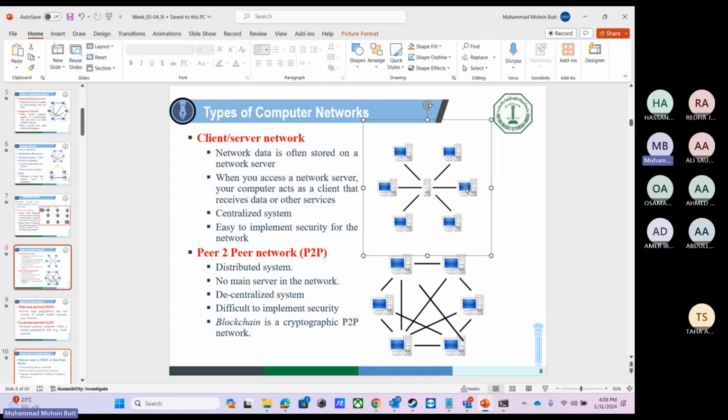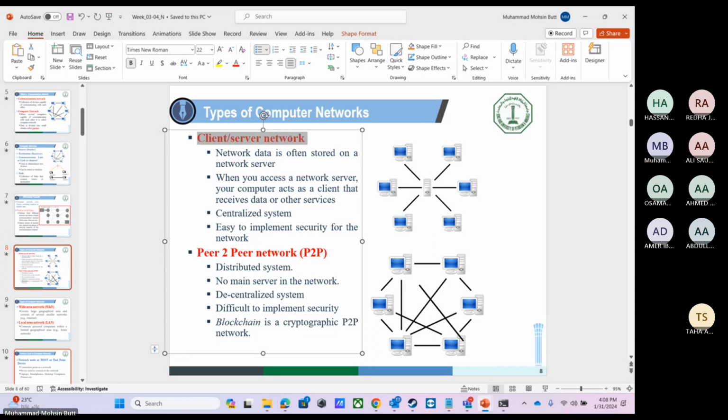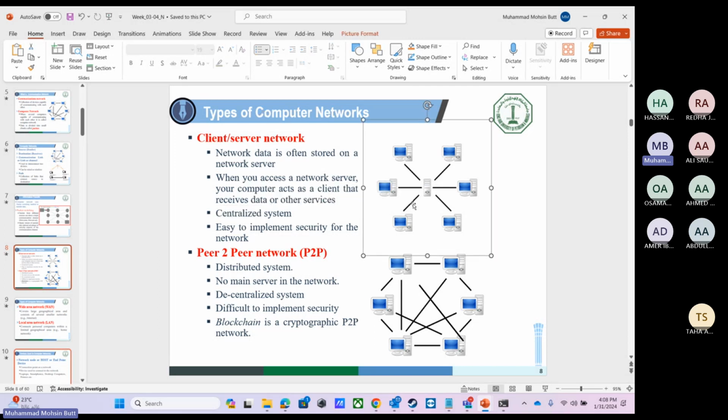All these other computers will be called the clients. This creates what is called a client-server network model. We call that a centralized system because all information is in one center point, and whenever the clients want some information, they have to request it from the server.